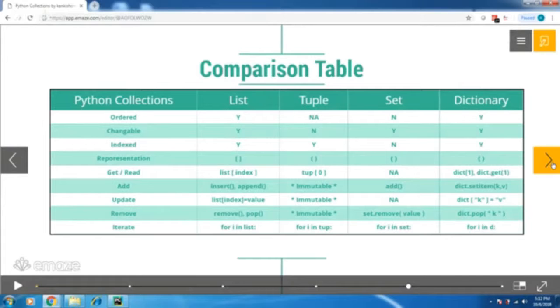If you want to read items or get items from the list, give the name of the list and give the index. If you want to add items into the list, you have 2 methods available. One of them is insert, and the other one is append.